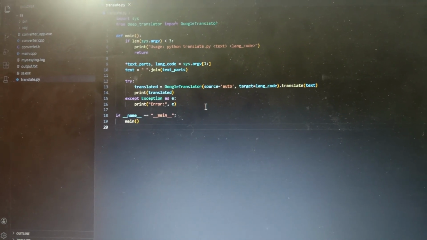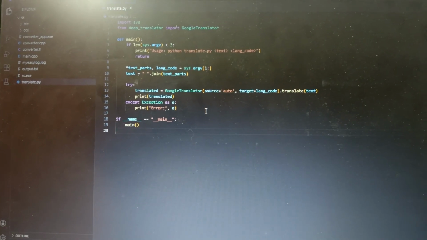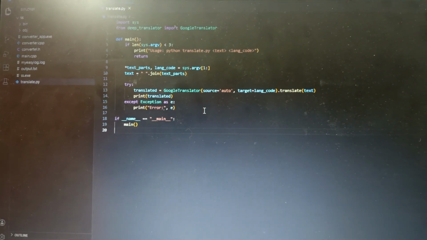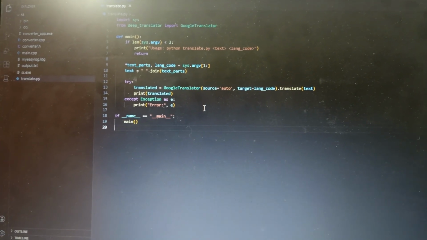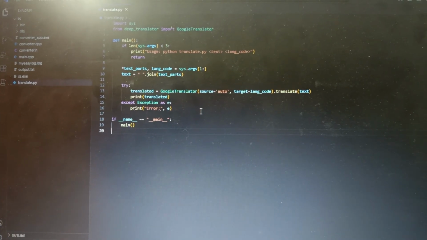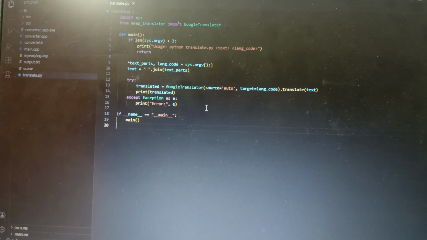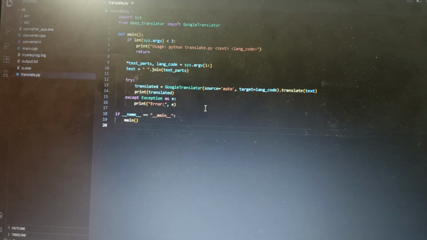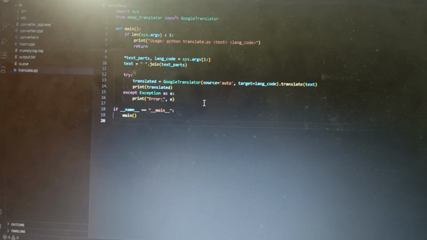Next is text_parts, lang_code equal to sys.argv[1:], and text equal to join text_parts. This gets everything after the script name, so it combines the words. If the user has written hello world and chosen French, it will split hello world fr into parts and then join the text parts.